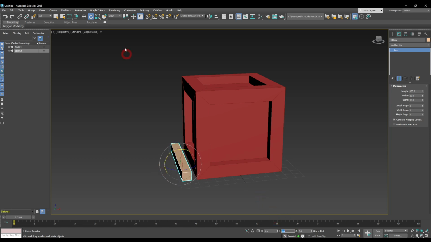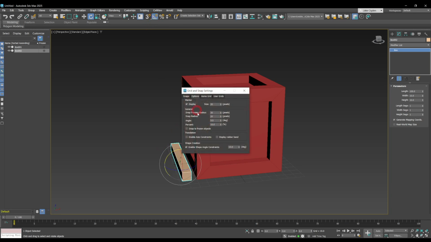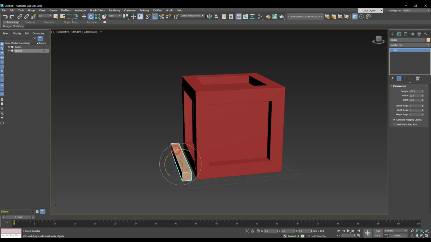Or what I like to do is at the top here you can see these snapping options. I typically don't really use any others other than the angle snapping. This then lets you snap it to solid numbers, so currently it's at 5. If you right click this you can change the increments of the angle to something else, but I like to stick it to 5. It gives me enough freedom without it being too into the decimals or too low a number.